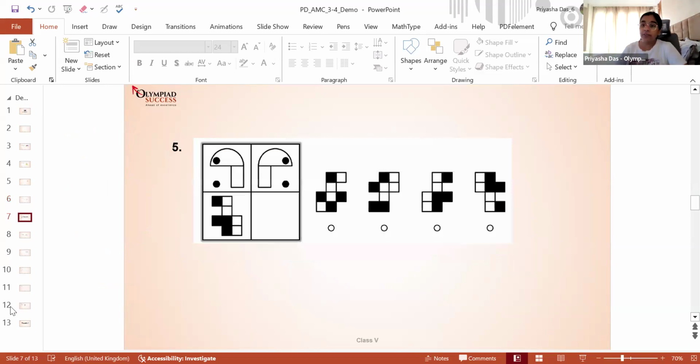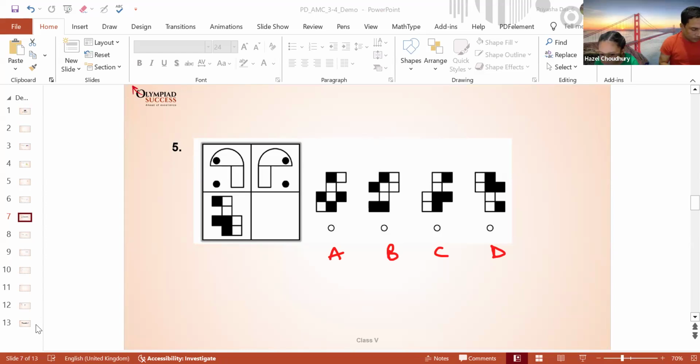All right, let's do another question then. Oh, this one is my favorite. This one is actually from a Raven's IQ examination. I have done this in one of my classes. Oh, really? Amazing. This is something which is really interesting. You tell me, what's the answer? Okay, just for your assumption, this is A, this is B, this is C, and this is D. I think I know the answer, ma'am.